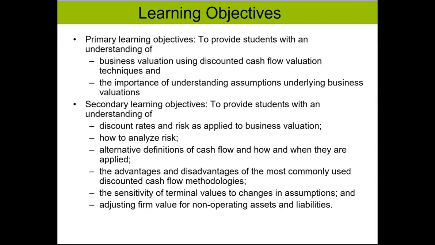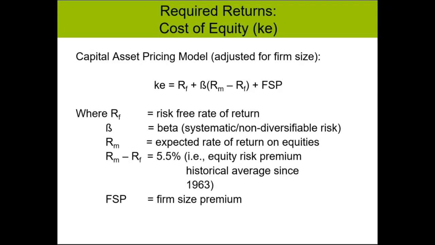With this learning goal, let's proceed with understanding the discount rates and the risk as applied to business valuation. When we talk about the discount rate, we need to talk about the capital asset pricing model. While the CAPM method is an intuitively appealing method of estimating shareholder minimum required returns, empirical studies suggest that it is often a poor proxy for the actual cost of equity.